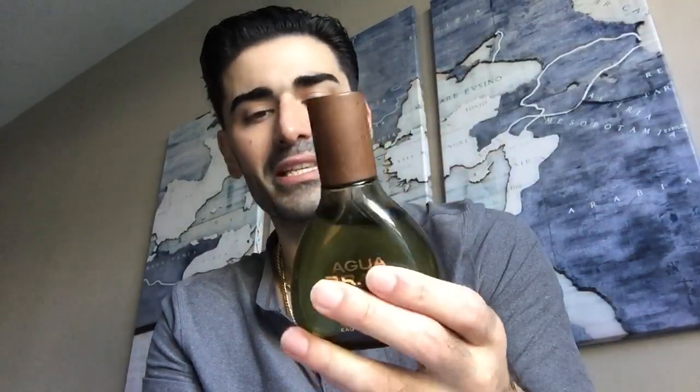So, you know, I think off the bat, my first impression of this, I like it. I think it opens up very, very similar. It's very similar to Acqua di Selva and Pino Silvestre, and those were both created before this one. So this is a little late to the game with that. But it's not Italian, it's actually Spanish. So it's like their variation of it, which makes it kind of cool. And I'm sure they have an aftershave and all the other products that go along with this one.